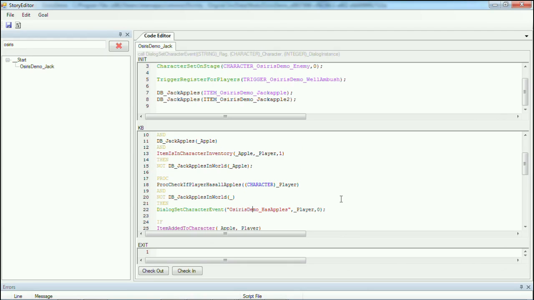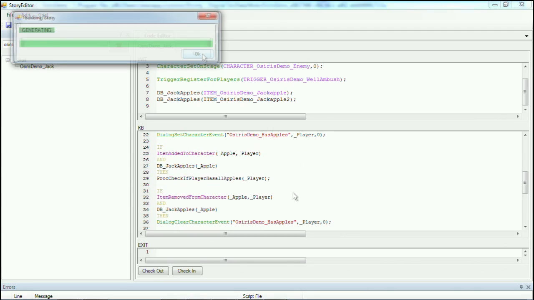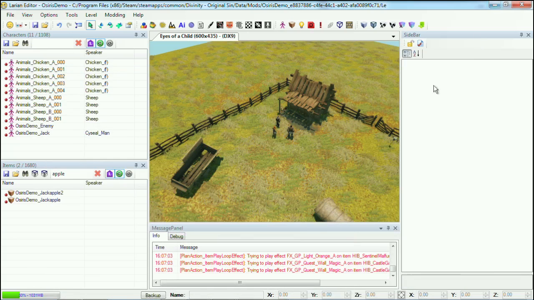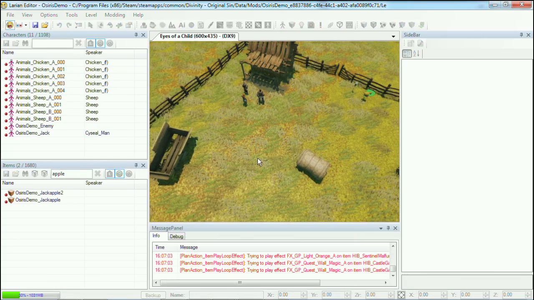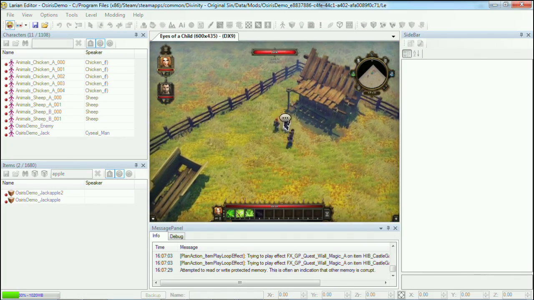So now let's try this in game. Let's compile and see what happens. Let's go to game mode. There we go. Let's get the quest first.